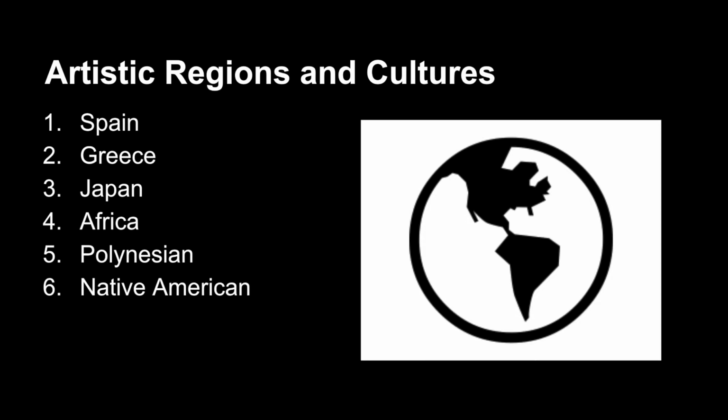But sometimes there's not just one artist we want to know about. There's so many artists, and that's why we're going to look at artistic regions and cultures. This just means we're going to look at groups of art that all have things that are similar. For example, in Spain, there's a lot of art that has bright color and geometric shapes. So we can look at art from the country of Spain without having to look at just one artist. Depending on what grade level you're in, you might be learning different things, but that's okay because everything is going to be really cool.